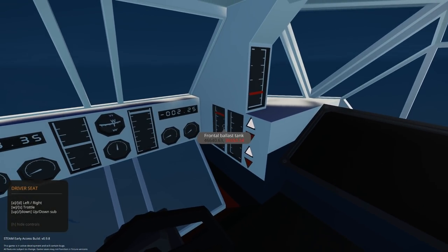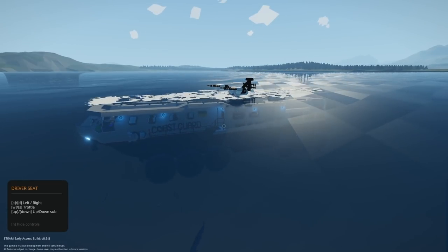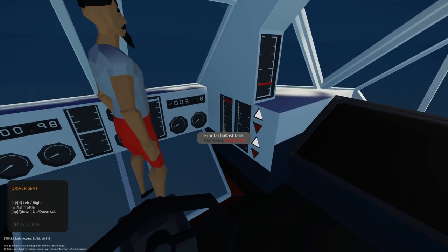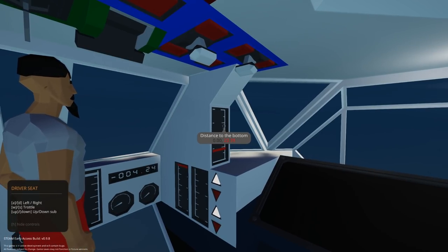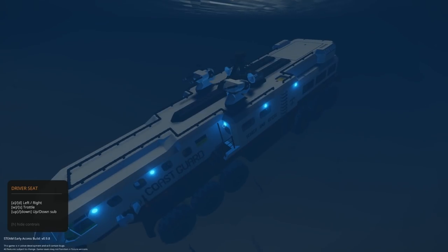Okay, so... We are going under. Yeah, it's taking a second. Are the ballast tanks full yet? The front one is still filling. Rear one's full. Rear ballast. We are going down. Front one's way bigger. What happens if you fire water cannons underneath water? I don't think anything happens. Yeah, I don't think anything's happening.